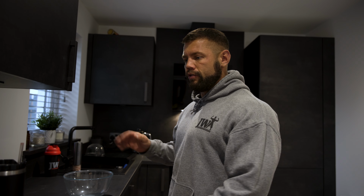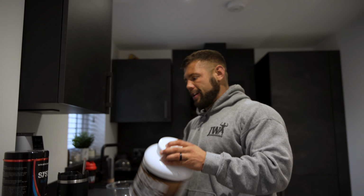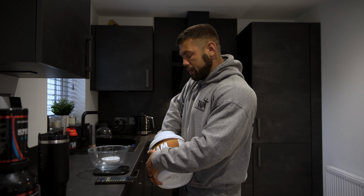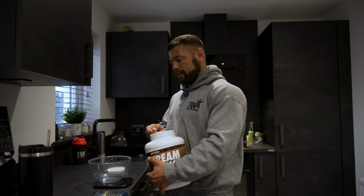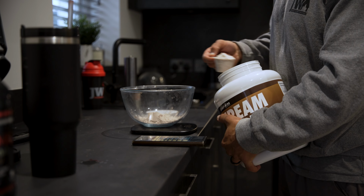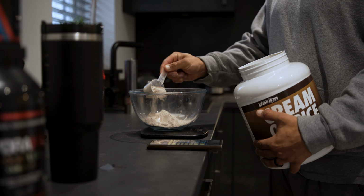130. So I actually only get 120 in this now, which sounds a lot, you know, to the people that are sat at home, especially people I coach that might only be on 50 grams, 60, 70 grams. But for me, this is quite a drastic drop because post-workout, probably peak off-season was a squares bar and 200 grams of Cocoa Pops. So this is very, very sad. So I will load this up now and it will be 120 to the very gram as always.